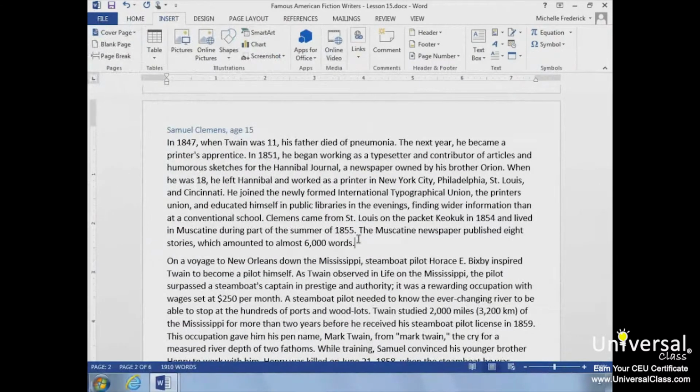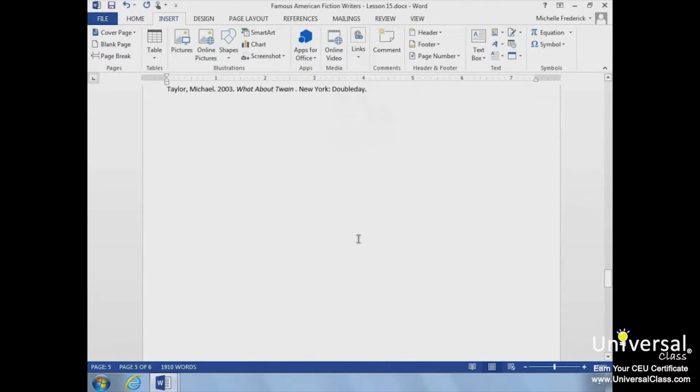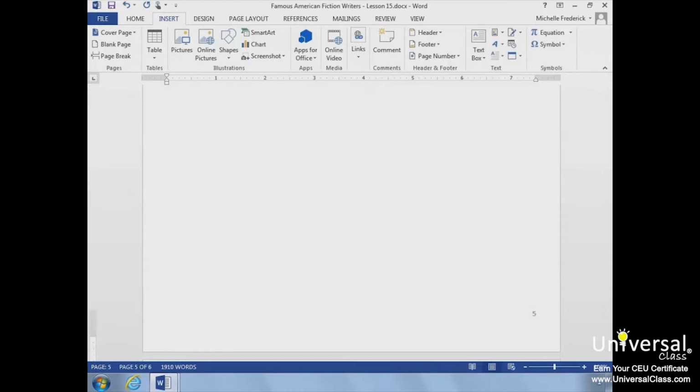You may also need to insert a hyperlink into your document to send the reader to a web page or even just to a different location in your document. We'll add a website to our document. We can select the text we'd like to apply our hyperlink to, or just place our insertion point where we want our hyperlink to be located. Then click the Hyperlink button in the Links group of the Insert tab.